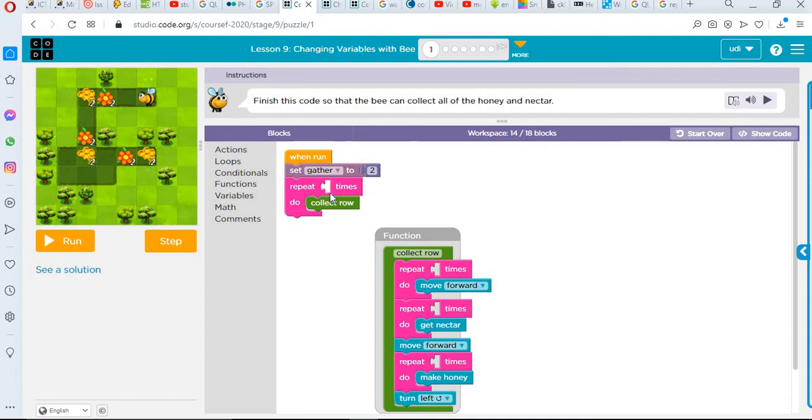Now, how many times are we collecting? Let's see. We're collecting 1, collecting 2, and collecting 3. So in our repeat box, we're going to put how many repeats? Yes, we're going to be adding 3 repeats. So go to our variable. Yes, we change it from 1 to 3. So I'm changing it now to 3. Yes, that is all for that.